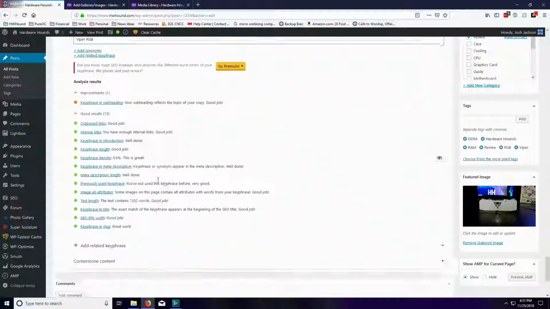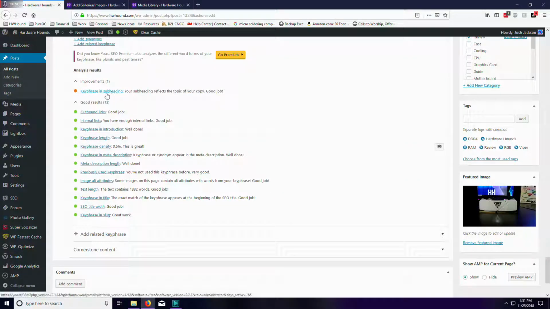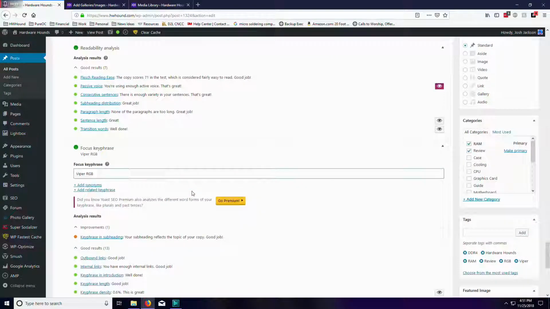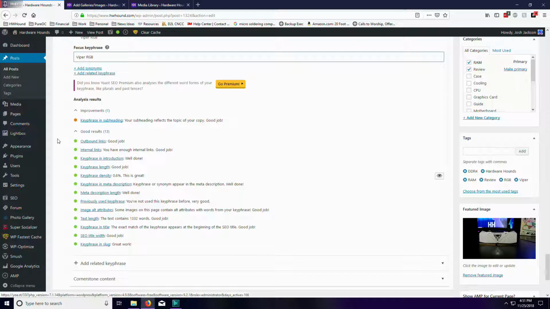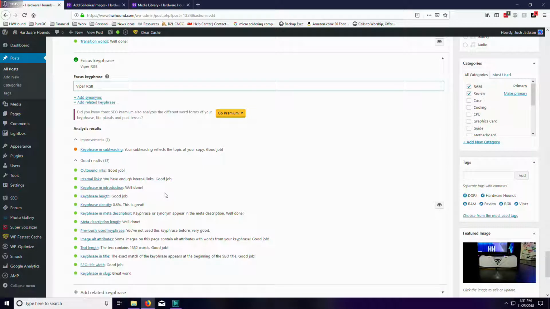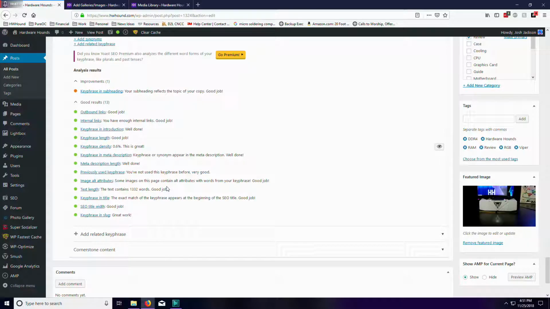So as you can see, there's this key phrase in the subheading. You probably want me to use it in more than one subheading, but overall, I have a lot of greens, which means my SEO is good. So that's all we care about. It doesn't matter if all of these are green. What matters is if this one's green. So if those are things that you can do before you send it to me to edit, that's hugely helpful, and then I can go from there.